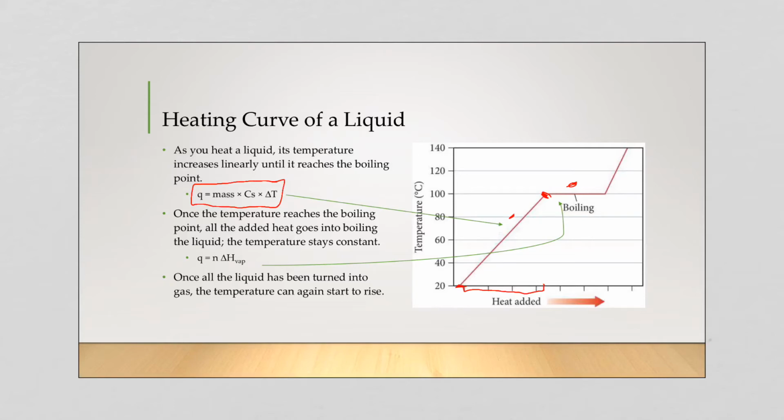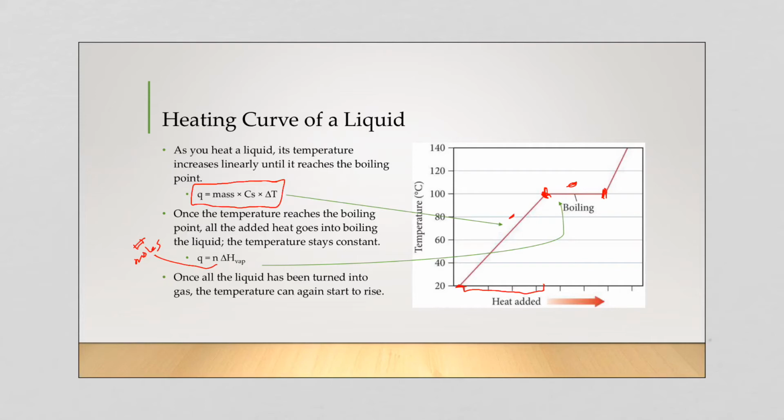And what we're doing here is taking n, the number of moles, times the delta H of vaporization, because remember this is kilojoules per mole. So if I just have 1 mole, then the Q is going to be equal to the delta H of vaporization. And in order to do that, we can see how much it takes to cross the flat part. So how much heat does it take to boil away all this water? Well, it's going to depend on how much water I have.